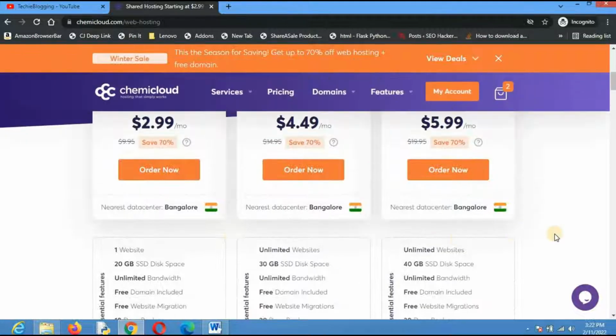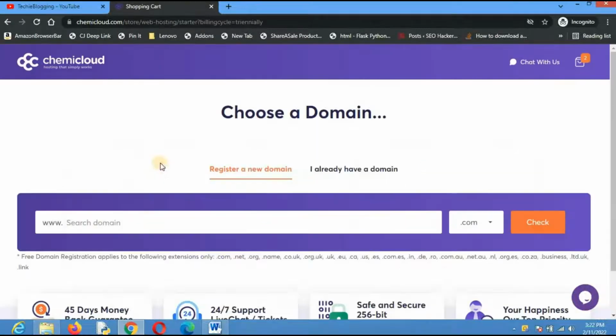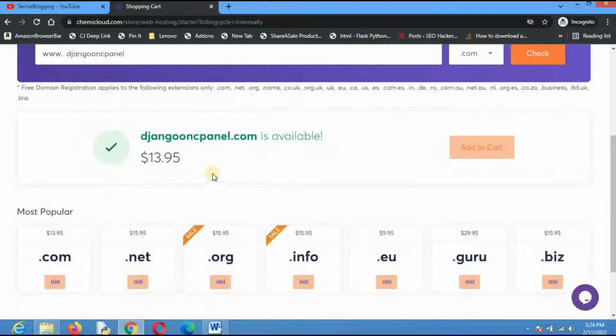Now, the ordering process is very easy. You just have to click on any of the starter packages and you will land on this page. Here you will have to register a new domain, or if you already have a domain from Namecheap or GoDaddy, then also you can type it from here. So let me register a new domain name. Let me type something random, that is djangooncpanel.com, and let me check if this domain is available. It is available.